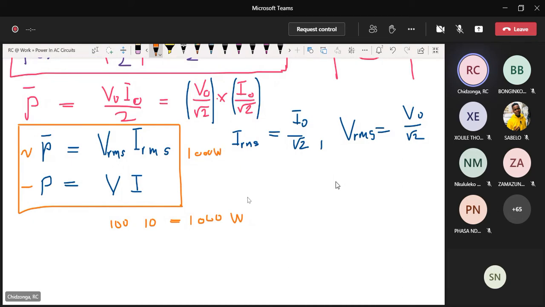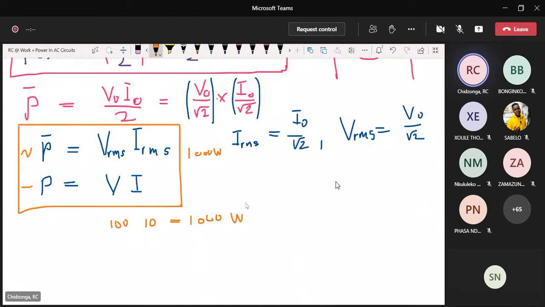So in other words, you can think of the root mean square voltage and current as equivalent DC values that will give exactly the same amount of power if you took that root mean square voltage or current and converted it to a DC, right? So the root mean square voltage will give the same power as a DC source of the same magnitude.